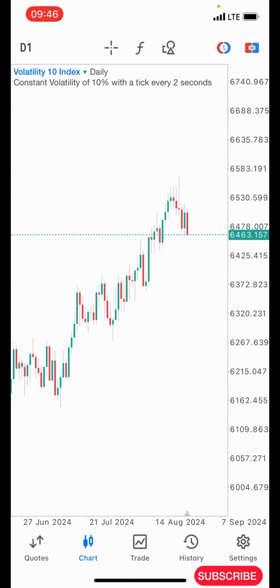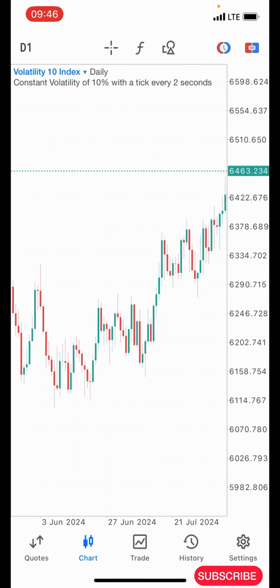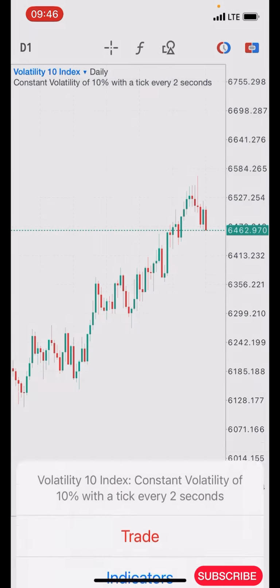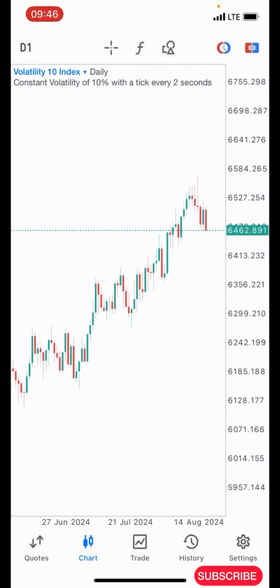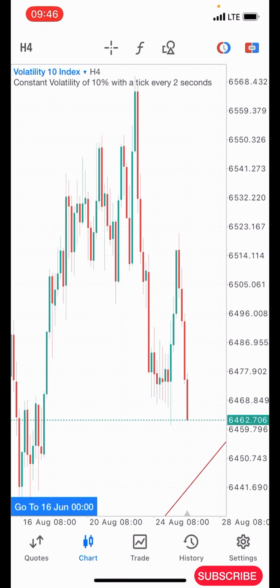So what I did was that I put in some trend line, all right? So I marked the overall trend of the market, which was an uptrend like this. So from the daily, you can see that we are in an uptrend, right? So normally I'm supposed to be taking buy entry, but it's going to take time before my condition is met, okay? It's going to take days, okay?